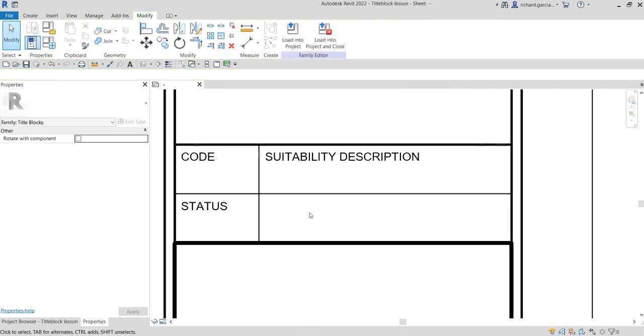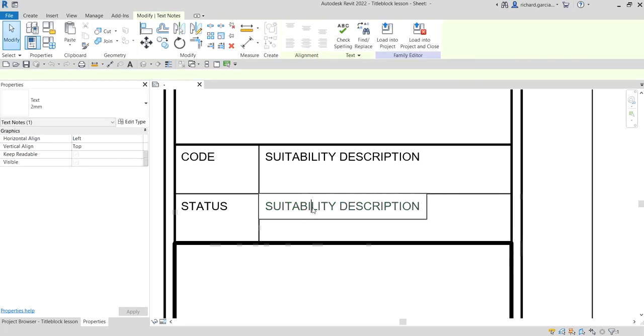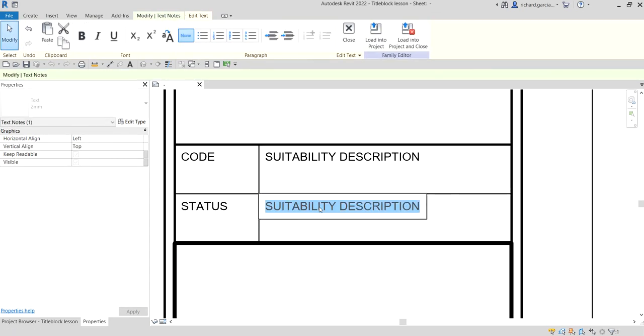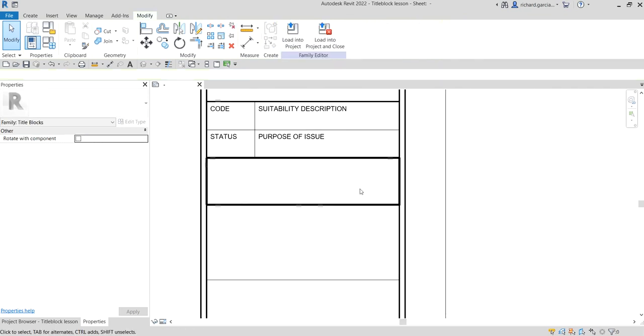So this area here is the purpose of the issue. I'm going to copy this and then edit the text. Just double click it to edit, and then you can put the label here. So this is going to be the purpose of issue. Now here I'm not going to put anything.